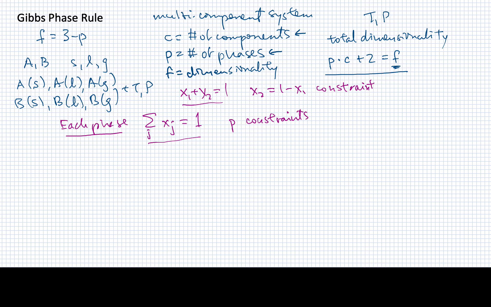I'm also going to have constraints because I know at the border between those phases, I've got to have a system that is going to be in equilibrium where the chemical potentials across that equilibrium line are going to be equal. So for example, for component j, I might have that the phase 1 chemical potential is equal to the phase 2 chemical potential. And then I might also have that the phase 2 chemical potential is going to be equal to the phase 3 chemical potential at their borderline.